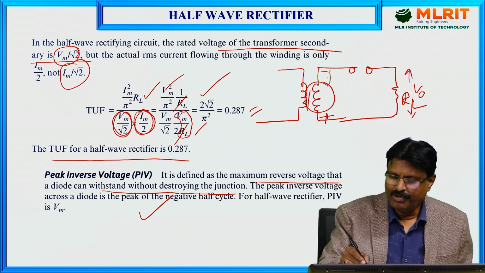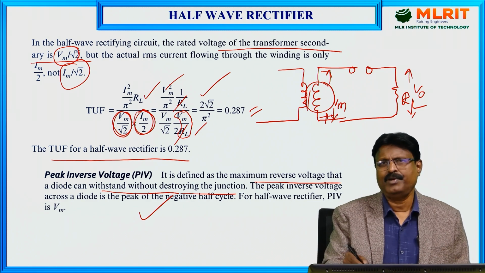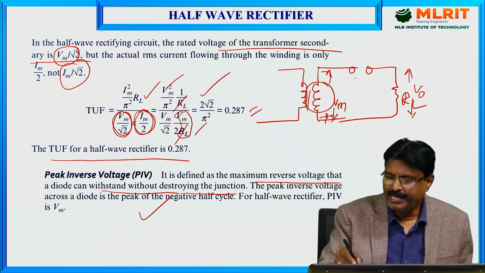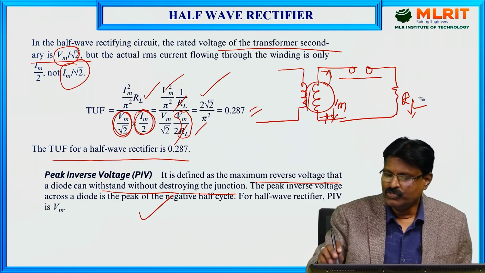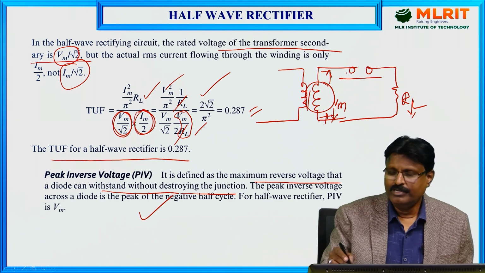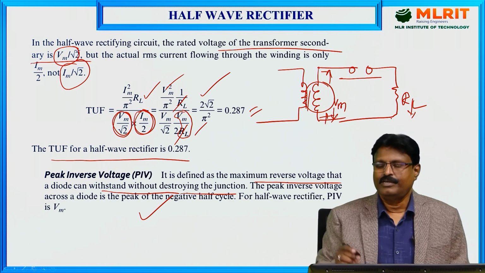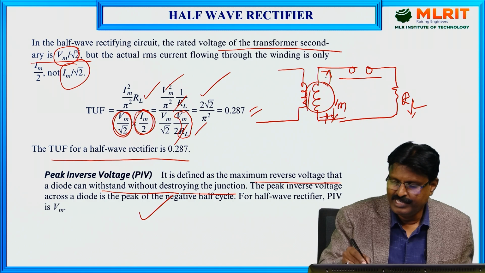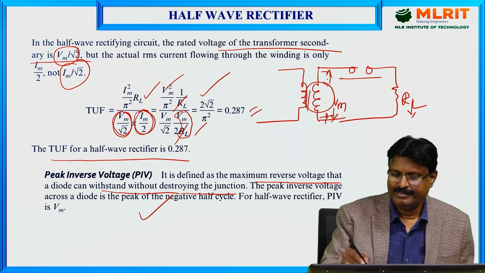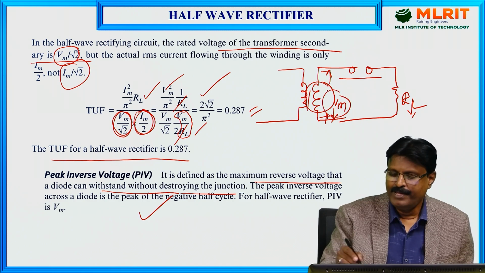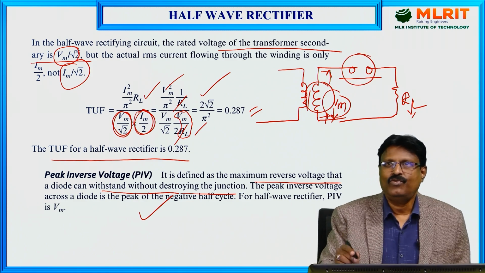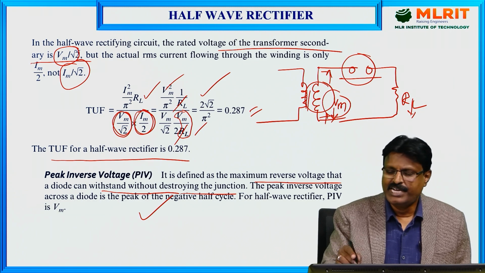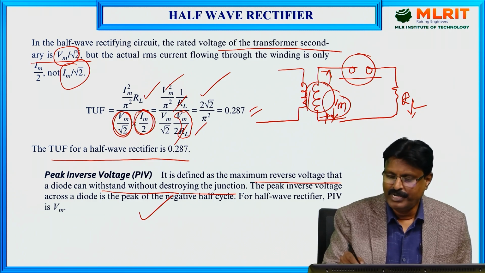Whatever the input voltage provided, it is an RMS value. I am representing its peak value Vm. But here it is an open circuit and here RL is there. In the reverse bias, no current will flow through the diode in order to flow through the load resistance RL. So whatever voltage is there at the secondary input, that is nothing but Vm, that has to appear across this reverse bias diode. The maximum voltage that will be withstood by this diode in the reverse mode must be Vm here.